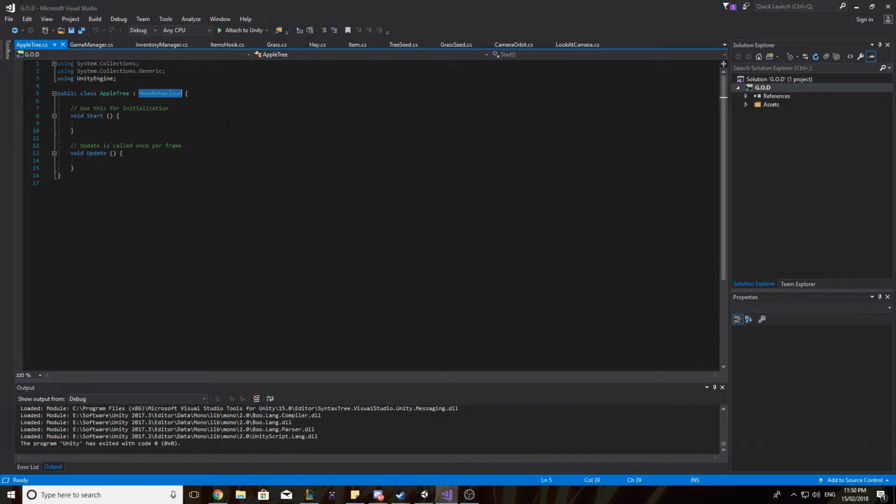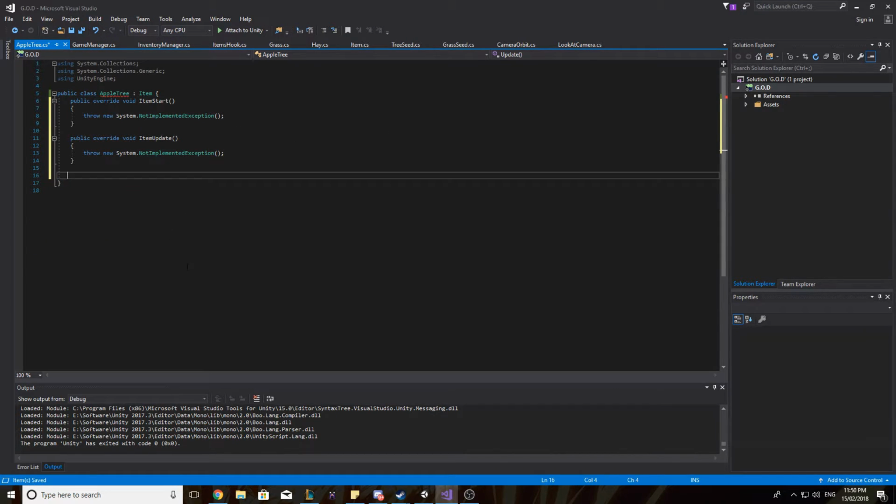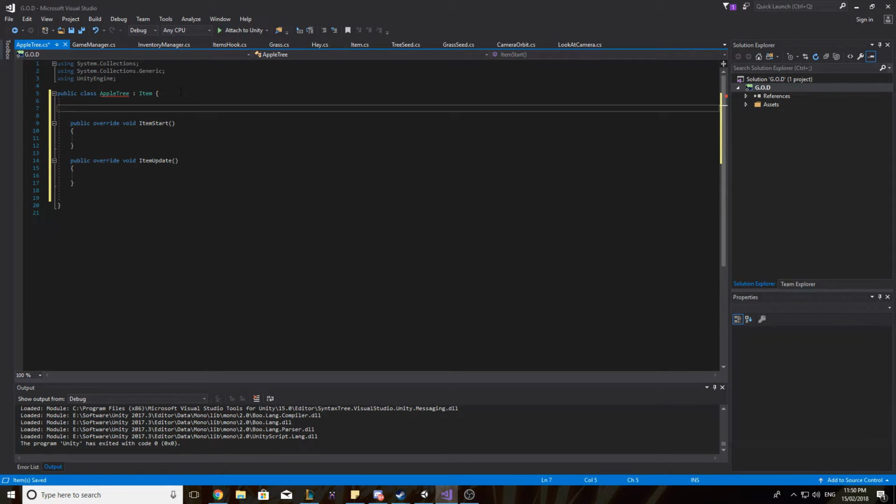Right now each item does need its own script, so we can quickly create one called apple tree. It needs to inherit from the items class, and we just use quick actions to implement all my abstract functions, like so. Okay. So we need to give it a name. This one's pretty obvious. It'll be apple tree.